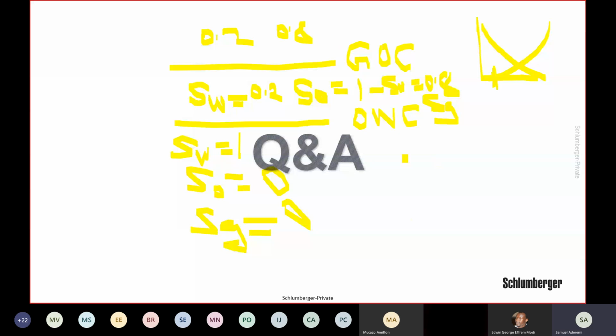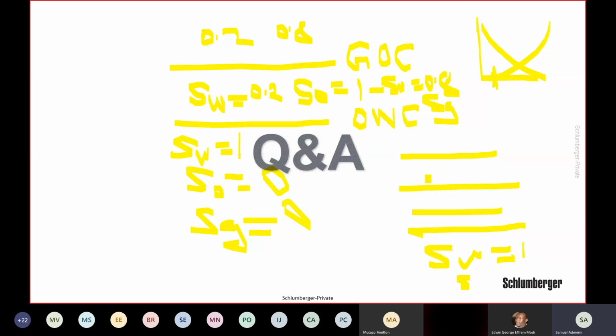However, if there is a transition zone around the contact, let's say this is the transition zone, TZ, it's going to go below the free water level and say the water saturation here is 1, and again, oil is 0 and gas is 0. It's going to go above the transition zone and initialize this using this method.